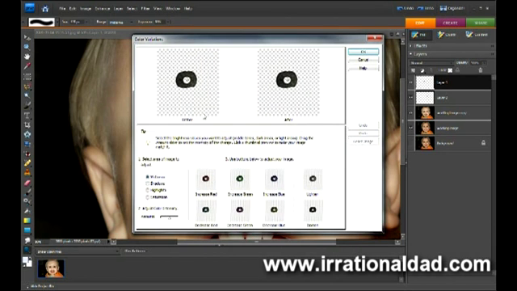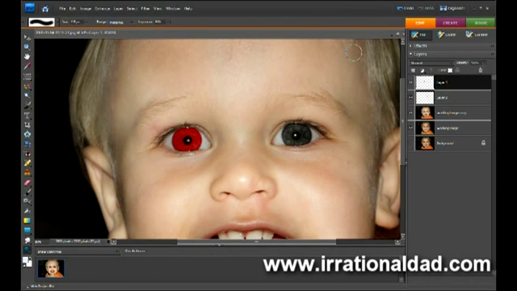Anyway, I'm going to go to Enhance Color, and then Color Variations, and I'll show you that again in a second. Highlights, I actually clicked Increase Red twice. Shadows, I increased red once, and then midtones, I clicked it 3 times, and you see the difference it makes on the after. It gives them a real red eye. That looks great. You know, it doesn't look real, but we're not worried about that yet.